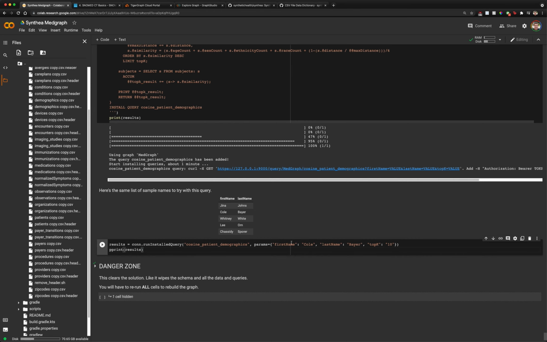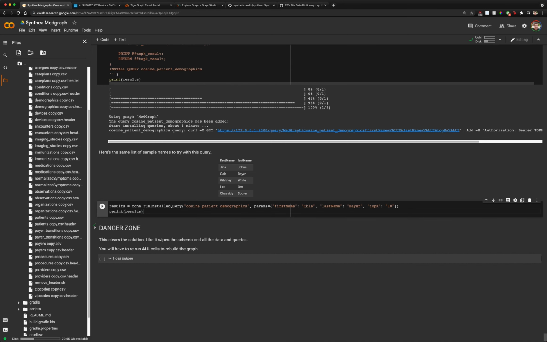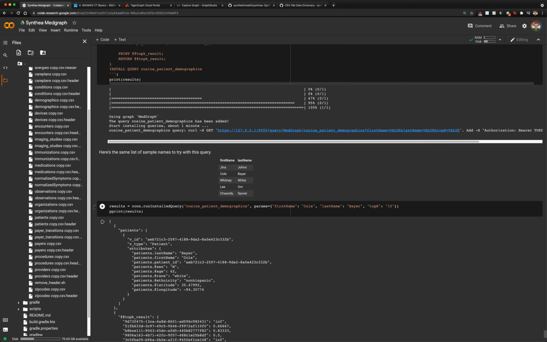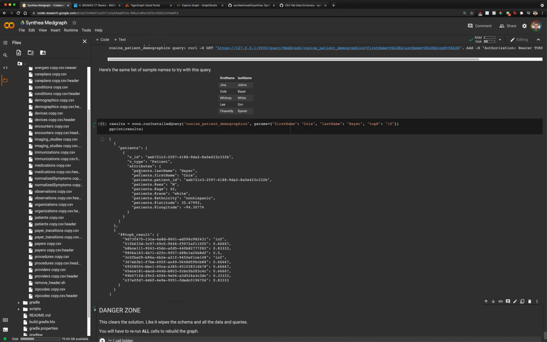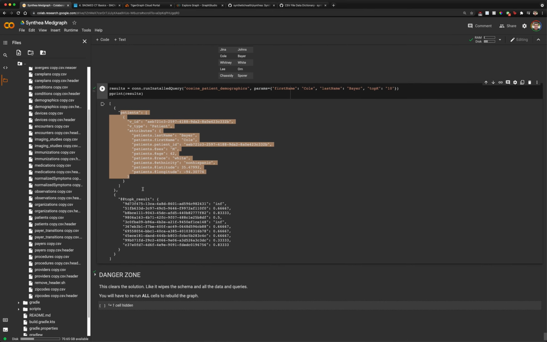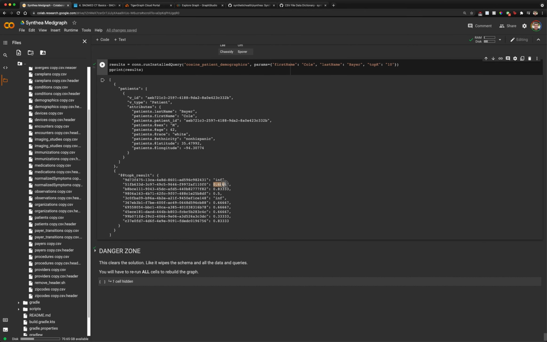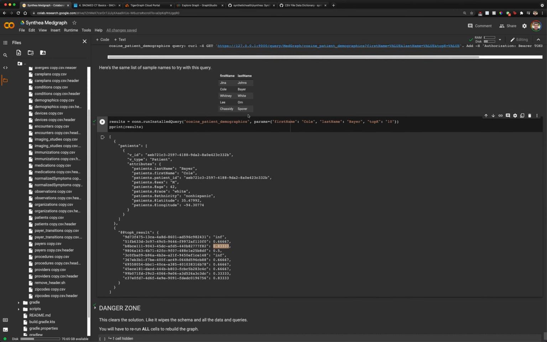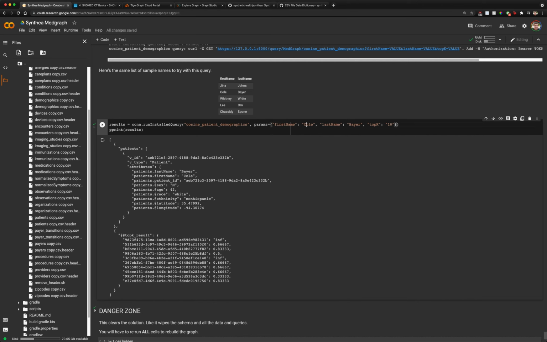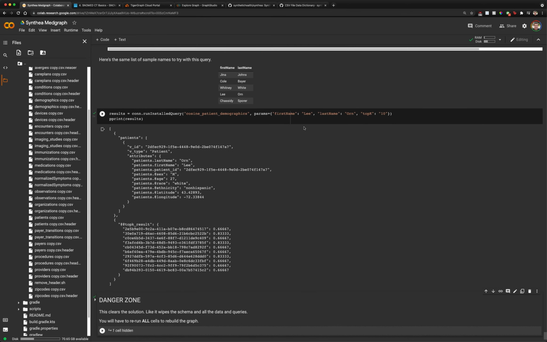Query's installed. We can go ahead and run it with some of our sample inputs. So we'll be using Cole Bayer again, and we'll be returning the top 10 people who are similar to him. Here we have our input patient and his results, and the most similar patients. So we can actually see that we have a couple of patients that are identical, represented by the infinity, and the rest of these are relatively similar. We can try it with one of our other inputs. And see those results as well.